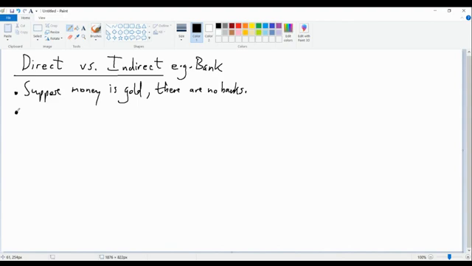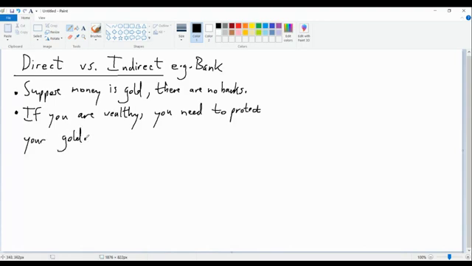And since in this world you went to GW, you're highly educated, and thus you become fantastically wealthy in this world. The problem is if you are wealthy in this world, that means, by definition, that you own a lot of gold, especially if you amassed your funds by doing business rather than just, say, by owning property. And you need to find some way to protect it. Now, that either means that you need to have a very seriously well-protected house, or, especially again, if you're a business person, you need to move around. So more likely than not, you might need to find someone who can look after it for you.